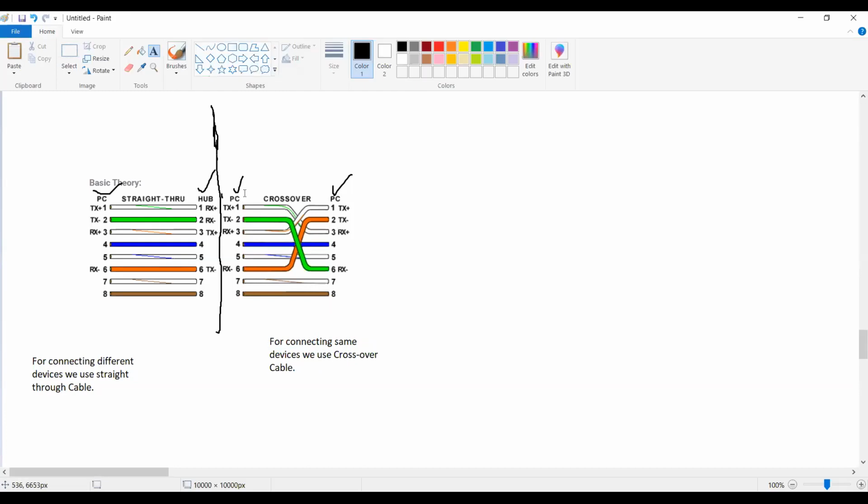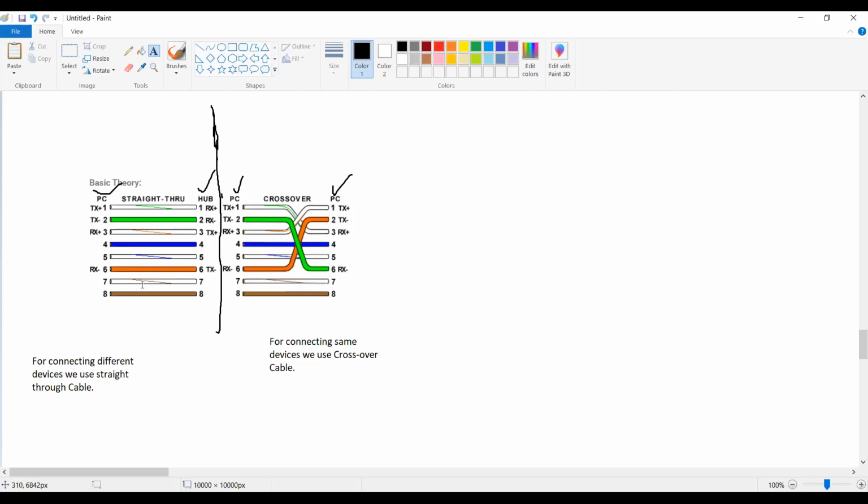Now, there are pin configurations in this. There are 8 pins on each of the devices. Now, in these 8 pins, 2 pins are for transmitting, 2 pins are for receiving. The rest of the pins are reserved or unused, you can say. If you want to use them, you can, but not really they'll be in use.